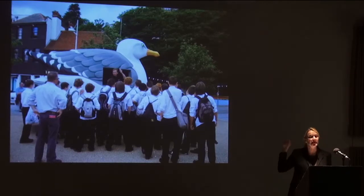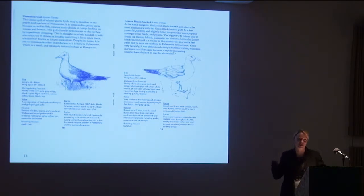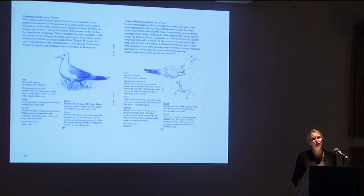and we also created inside the gull is the Seagull Museum, and it is manned or womaned, as it might be, by local ornithologists who preach the seagull gospel. And it turned out that there were actually 18 different species of gulls in Folkestone. We produced a booklet which was written and illustrated by local ornithologists, which was on sale for 50p from the gull unit. And we also had a logbook where people could write down their own seagull experiences. It was so popular that we filled several books.